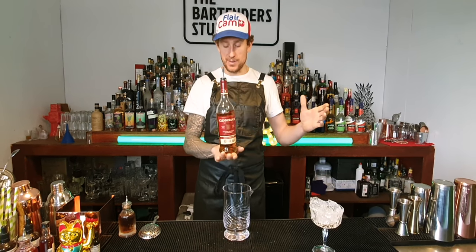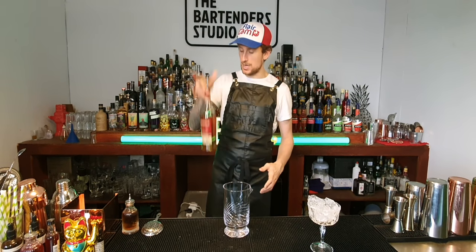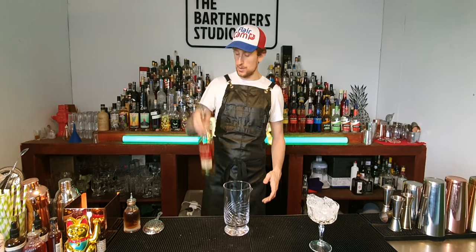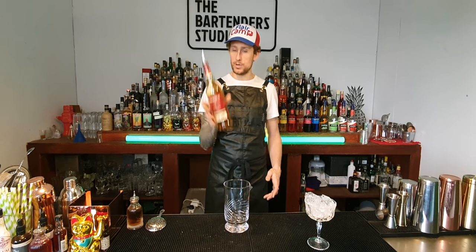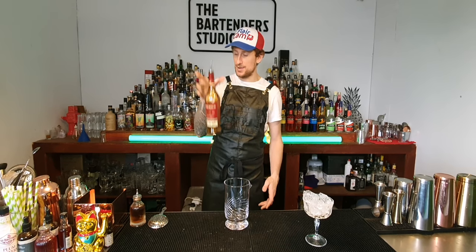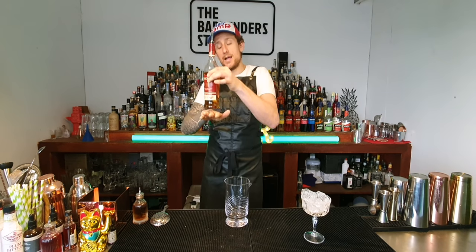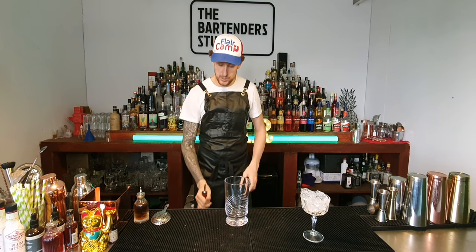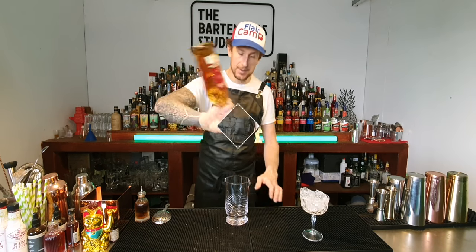So you figure out the balance, then the catch, and then it's the throw. And you wanna get the bottle to come up flat, so there's no spin on the bottle. You can try and hold it from the body of the bottle if you feel more comfortable, but as you get better, you're gonna grab the bottle from the speed rail by the neck. And as you throw it up, you place your hand underneath, and then you balance it on your hand. So straight up, boom, and balance. Then you can drop it down and make your pour.